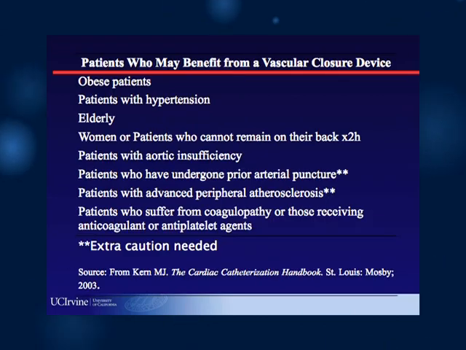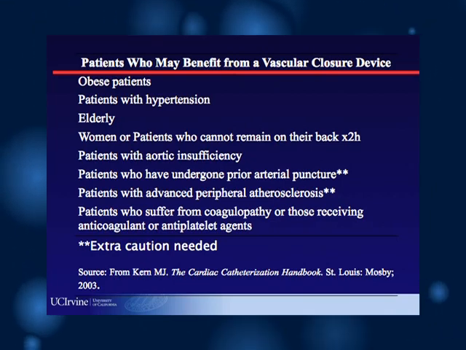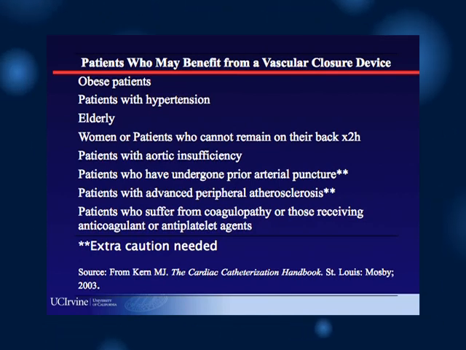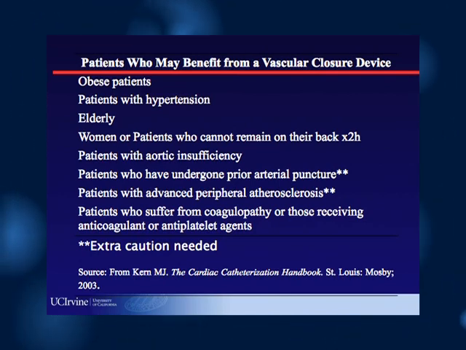Patients who may benefit from vascular closure devices are those who are most likely to have complications related to femoral access. These include obese patients, those with hypertension, the elderly, female gender, patients who cannot lie on their back for reasons of back injury or back pain, patients with aortic insufficiency, and those who have undergone prior arterial puncture, who are at risk for bleeding through scar tissue that won't close. Those with advanced peripheral vascular atherosclerosis may not benefit by having vascular access in the femoral approach, but if they do, a closure device may be required.